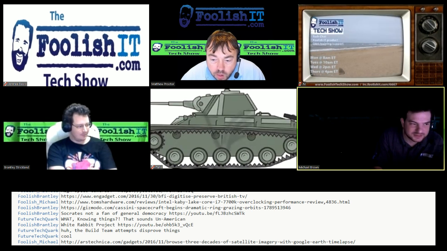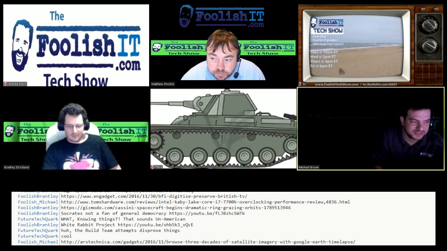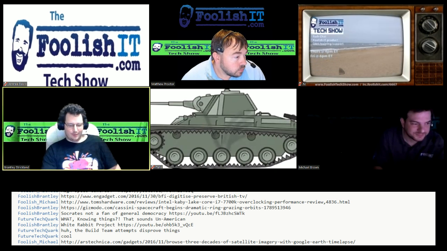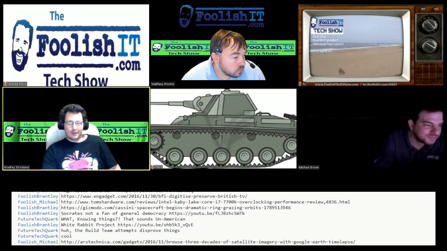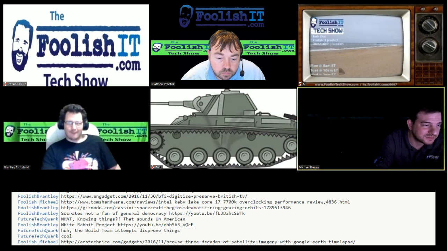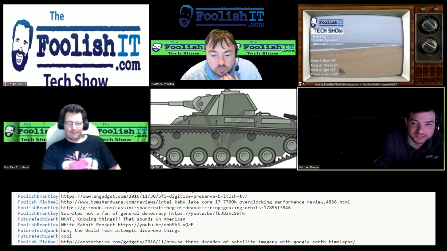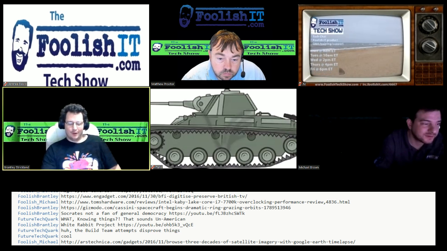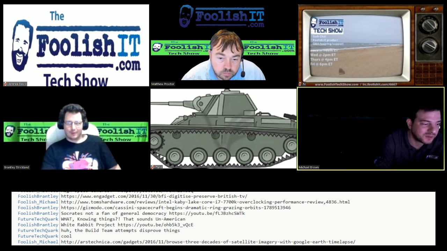Hey, what about this? Isn't this cool? 1984 to 2016 time lapse, effectively, from Google Images, and I was wondering how they got those. Google ain't been around that long. Satellite data has been around for quite a long time, and they have large, deep pockets to buy the data with. So that's what I'm wondering, where they got the data. You can see the quality. These aren't exactly the high-res photos that they have today.